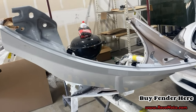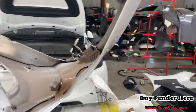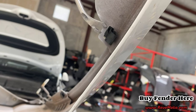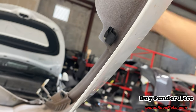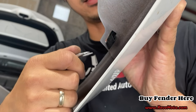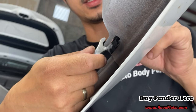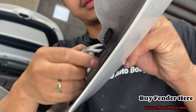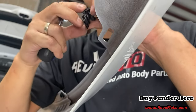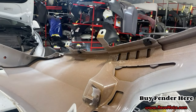Alright guys, so you guys can see on top of the fender, there's these black clips. Let's go behind it. So this is one of the clips, so this is how it looks like in the back end of it. So you just basically press down on this tab right here. Like that. And it'll release it from this actual metal part. And then you can just kind of angle it. And it comes right off. And there's going to be an additional two more. So there's three altogether.